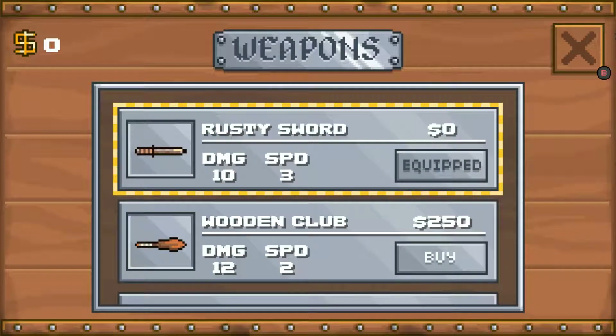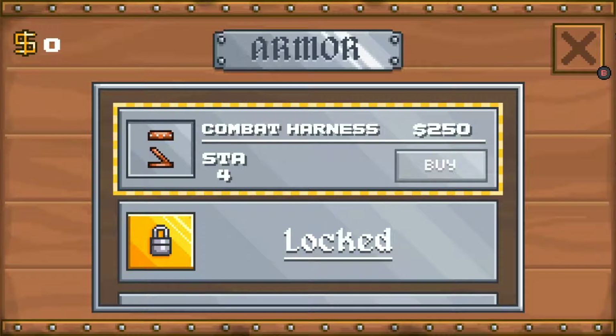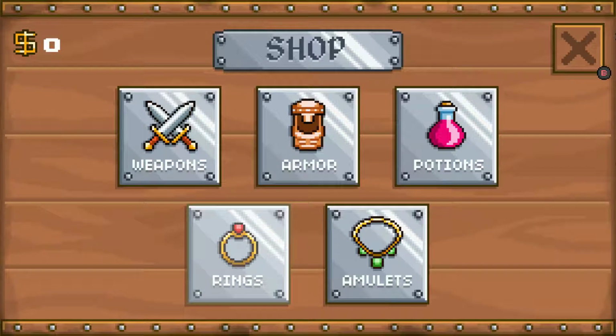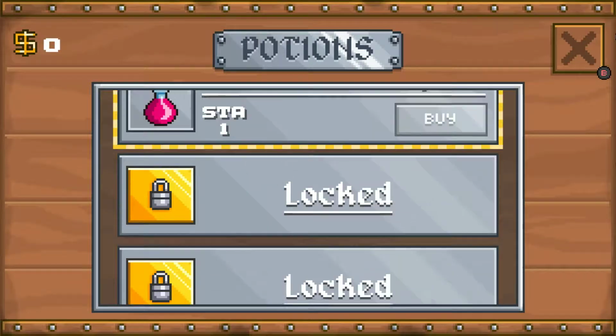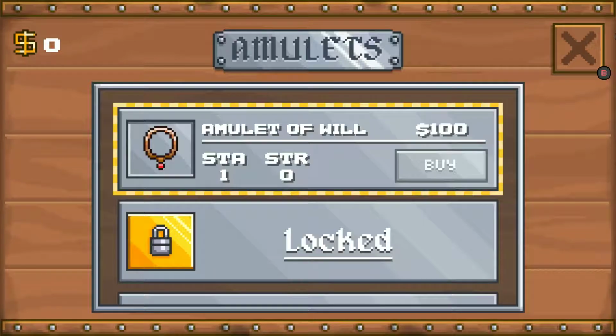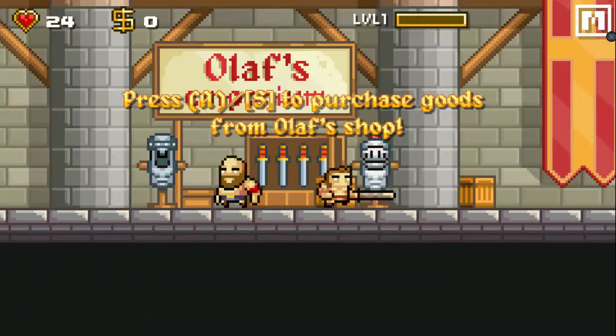Alright, so we can buy a weapon. We got a rusty sword. Alright, and armor. We don't have armor. That costs money to buy. Potions. Everything's locked, but clearly we'll be able to buy some. We got rings and amulets. So pretty basic setup. Let's get out of here.